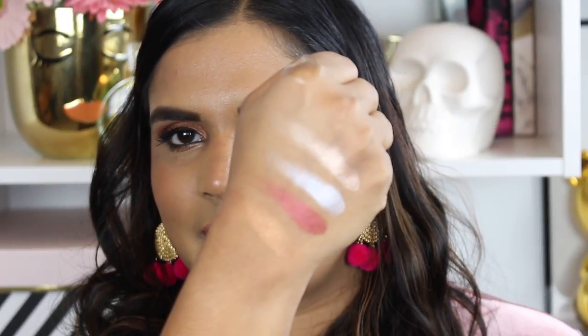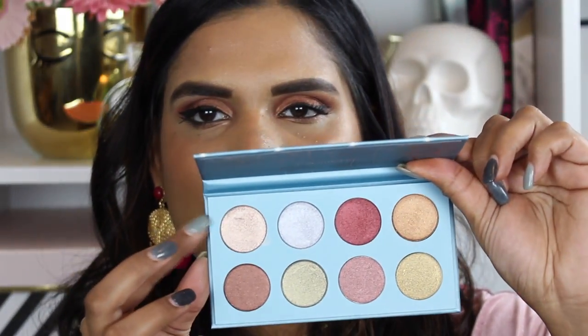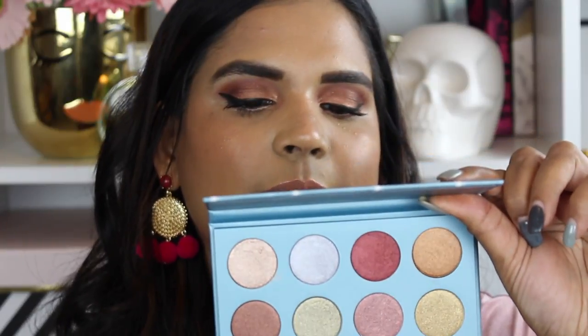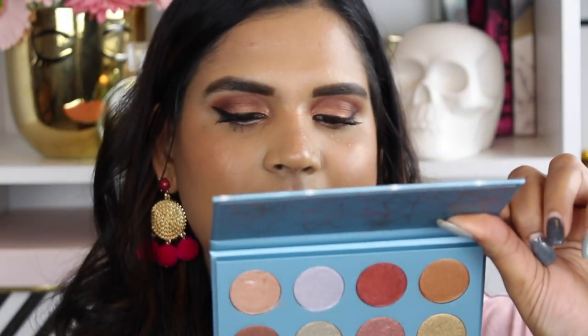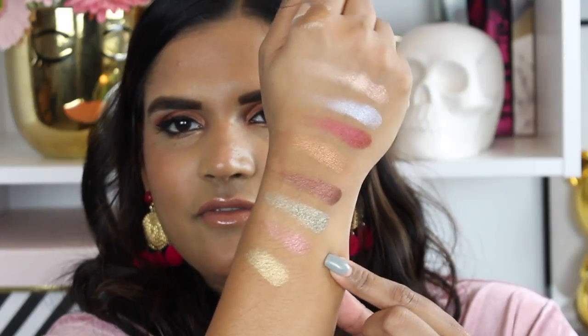Here are the first four shades of the Semi-Precious palette swatched — definitely very beautiful satin shades. The names are Celestial, Beam Me Up, Easy Go, and Up and Atom. The second row has West Star, Bashful, Upon a Star, and The Game. This is definitely not a palette you can use on its own — it needs to be combined with matte shadows. They gave us really good lit shades but it's not a complete palette, and I really wish ColorPop had done a complete palette for people new to the brand.